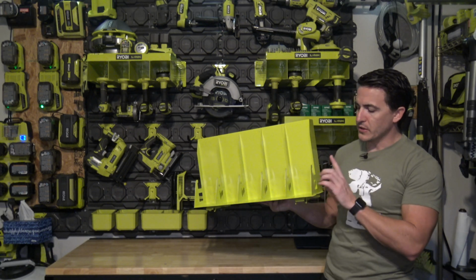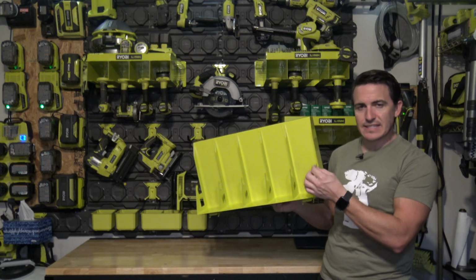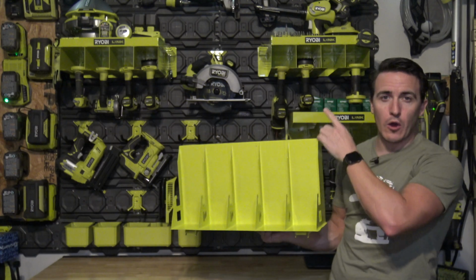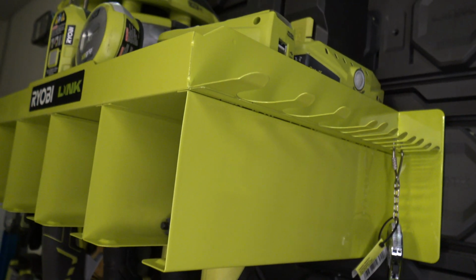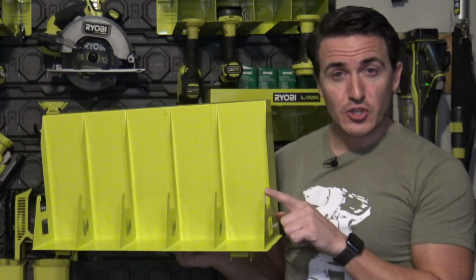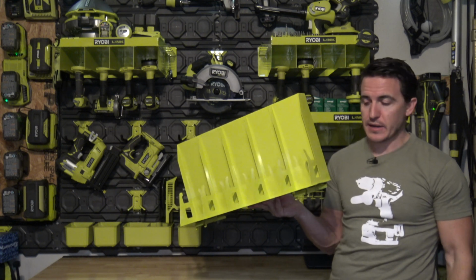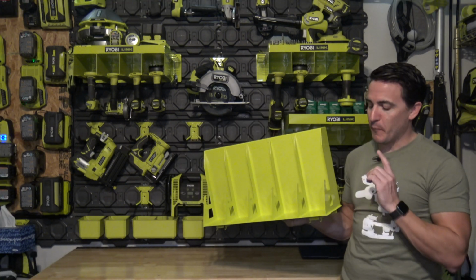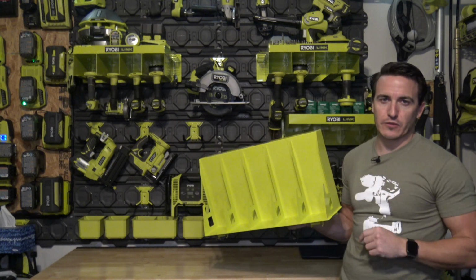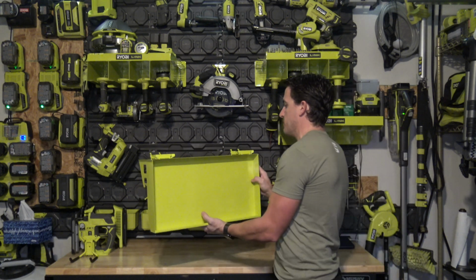And last up are the J-hooks on the bottom. What you'll notice is this is the same thickness of metal as the tool hooks on the previous shelf. So if you've seen our previous video, you know what I'm about to say, and that is these J-hooks bend super, super easy. And I know I'm not to the first impressions yet, but that alone was very disappointing on this shelf. For the purpose of this video, I'm just going to mount it right here in the middle.